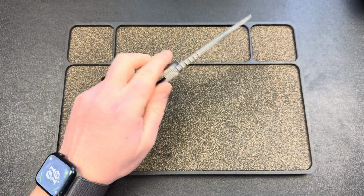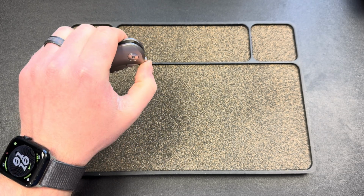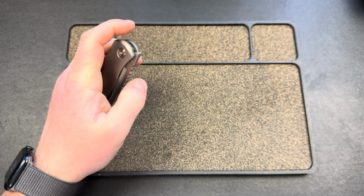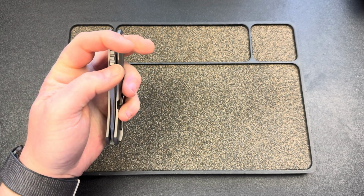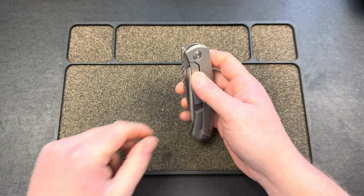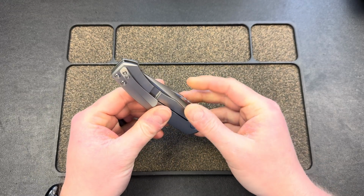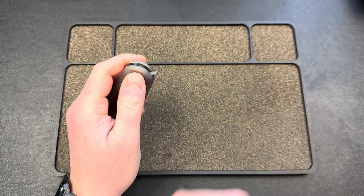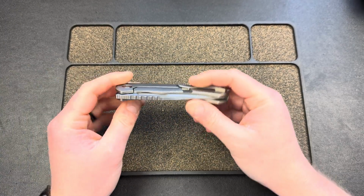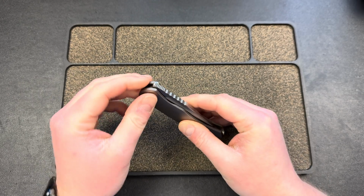That reverse flick is so good. The front flipper, also very good. Can I roll it? Oh, it's strong. Can't get it. I'm a little bitch. I can't get it. The detent's too good. I'm okay with that. I'm okay with the detent being good. I'm sure it'll break in and then I'll be able to roll it. Maybe some of you guys are a little bit more manly than me.